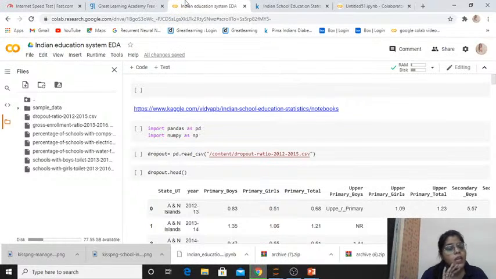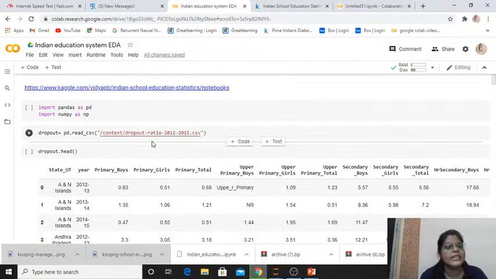Any doubt for the dataset? Any doubt for Google Colab? Because after I start the demo, I will not entertain any question about Google Colab or where you will get the dataset, right? That's why I'm asking you so many times, guys, if you have any doubt for Google Colab or for the dataset, where you will get the dataset. I am explaining it 4 to 5 times, right? Any doubt so far? Okay, I cannot see any doubt.